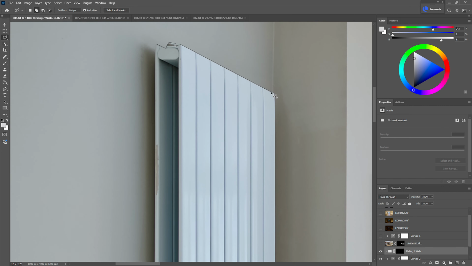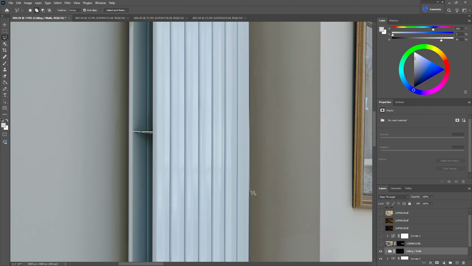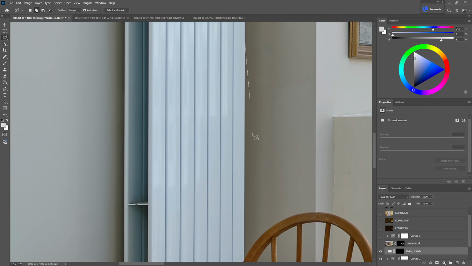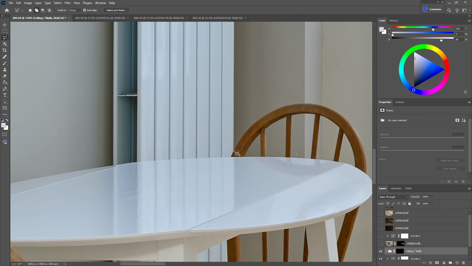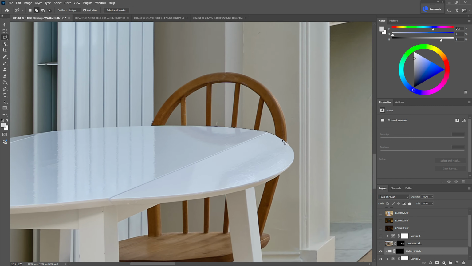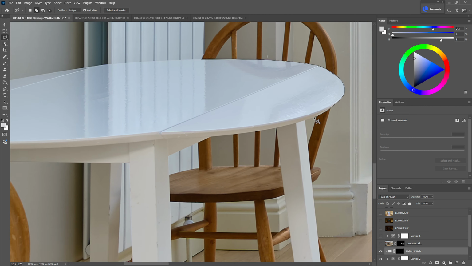And if you're in a hurry, I would just do a more constricted selection. So basically, if you decrease the fuzziness on your color range tool, it's going to have a tighter selection, and do small adjustments. And then the only thing, if you really want to have a nice image, is maybe select the ceiling and desaturate it a little bit more.